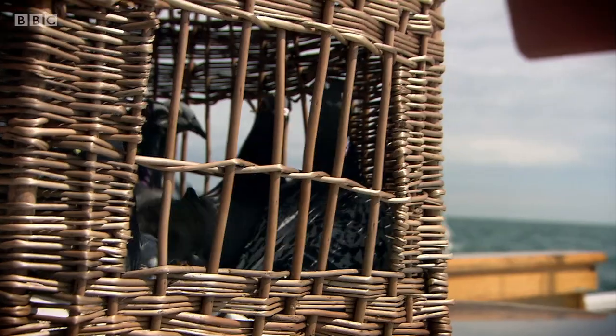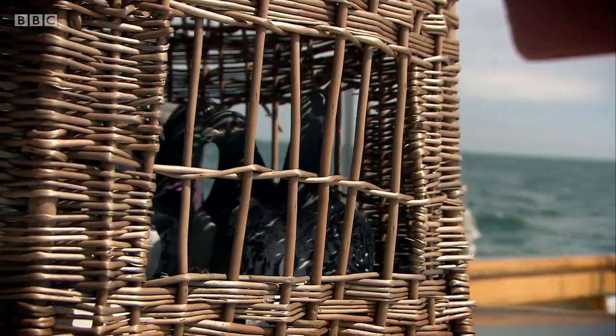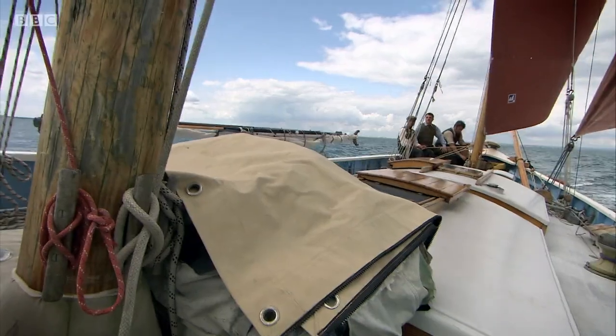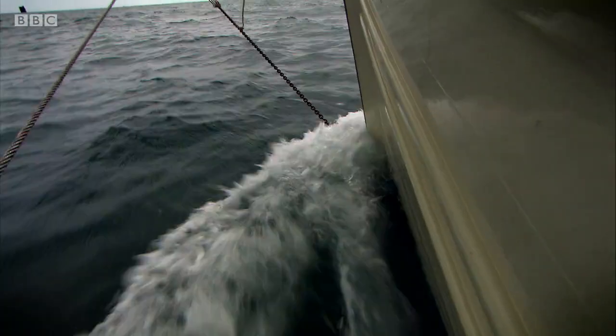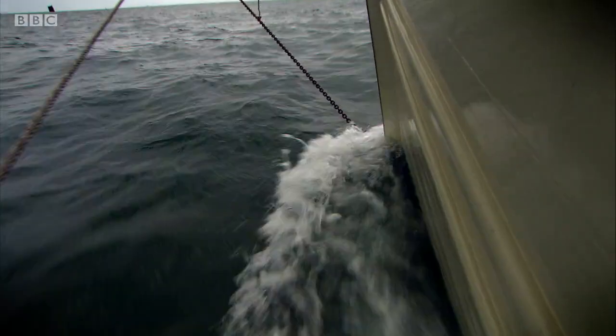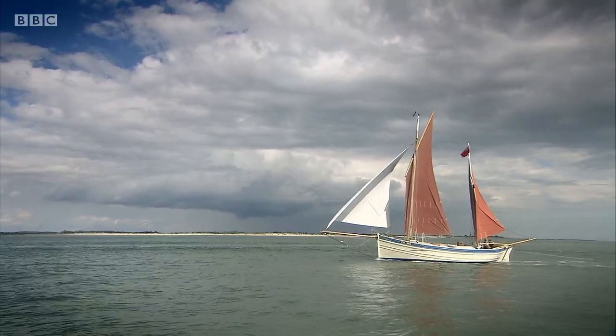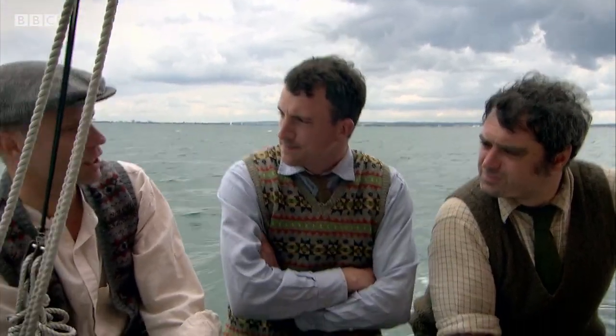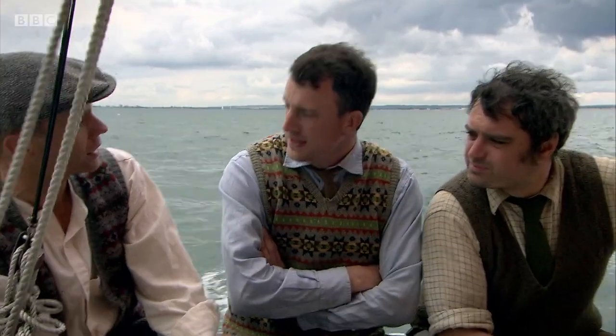Like carrier pigeons and farmland, the wartime government also took control of fishing boats, including this one, the Ocean Pearl. We're actually on a wartime boat, are we not? Well, that's right. She was built before the war, back in 1933 as a fishing boat. Right. But she was requisitioned by the Navy. This vehicle would be running things like food supplies from the bases. Yeah, I suppose maintenance stuff and fuel oil, that sort of stuff.